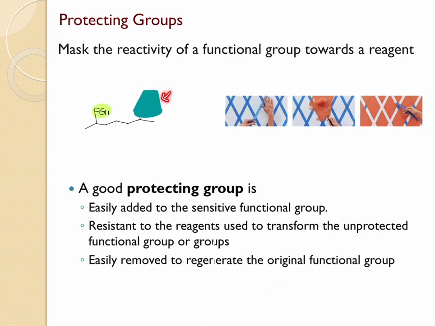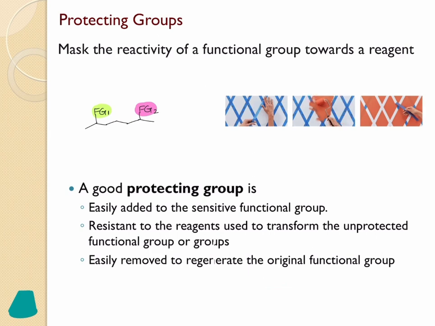This group or molecular framework which has been added to the functional group to hide it from the reagent is called a protecting group. Now, after you make the chemical modification of the functional group, the protecting group will be removed. This is more like tape painting. Let's say that you do not want to paint in certain area of the wall. So in which case, you will mask the area with a tape and then you will paint the entire wall and then finally you will rip off the tape. That is exactly what we are doing here as well.